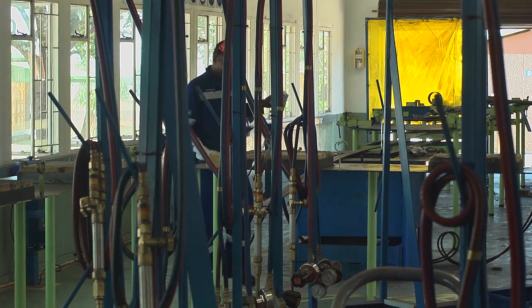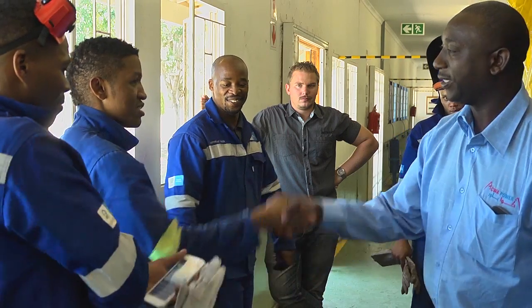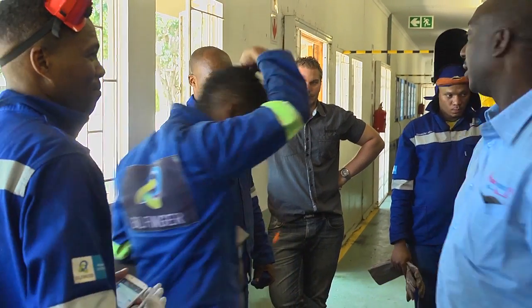We are at Steinmuller. We are visiting the 4 apprentices that ACWA Power is paying for to do their coded welding. They were chosen through a vigorous process where they went through interviews and we selected 5. One of them has decided to drop out, but the 4 are doing very well. The reports that we're getting show that they are doing very well.